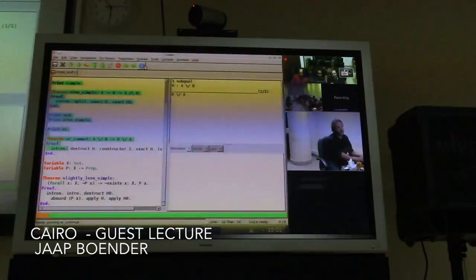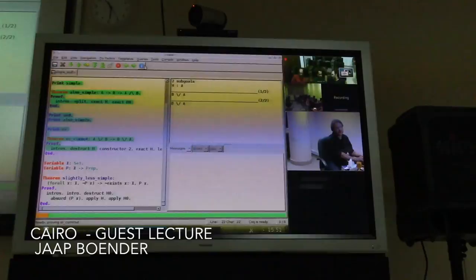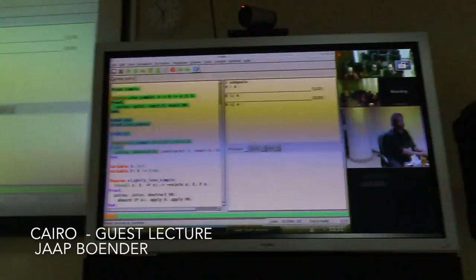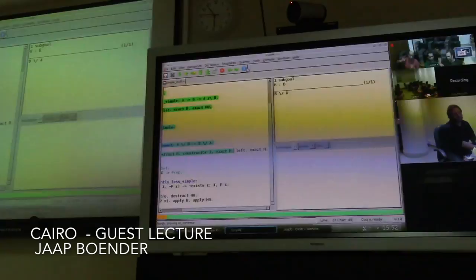The first possibility is that I came there from A. In that case, I need to tell Coq that I know A and I'm trying to prove B or A. That means I need to use the second constructor, the or_intror, which goes from A to B or A, and then I can use exact A. There's a shorthand for this, which is left and right, because obviously these are the left and the right parts of the OR. In this case, I'm trying to prove B or A, so I'm going for the left part of the OR, so left.